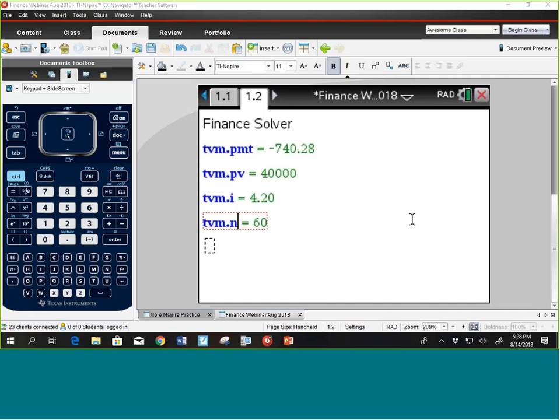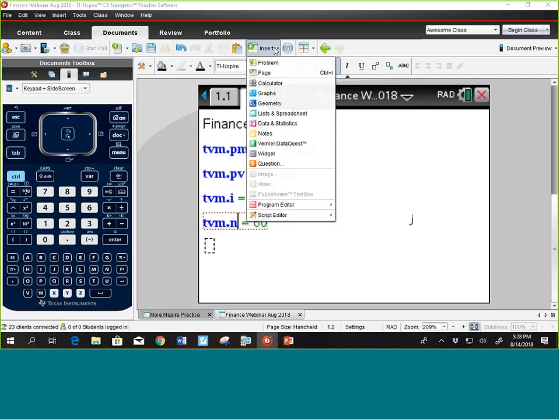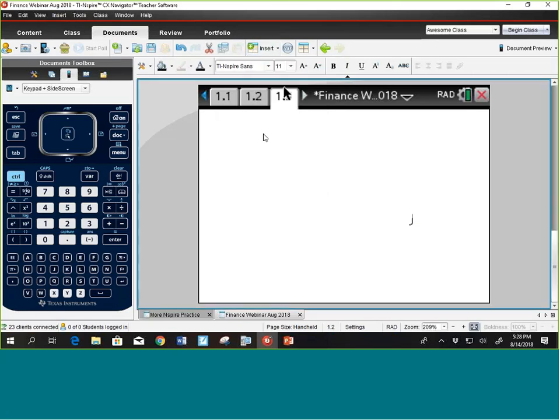Right. Okay. All right. So the other thing that sometimes students aren't really aware of is that lending institutions are lending you money for a fee. And it's not for nice people. You know, they want it, that's how they make their money as well. So I'm going to go ahead and insert another notes page here. And I want to find out the actual cost of my dream car.